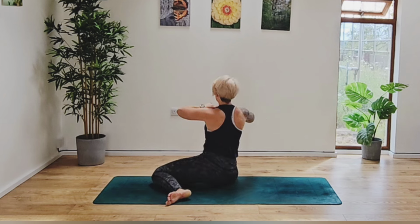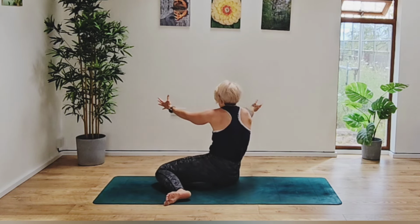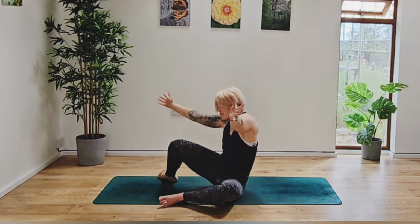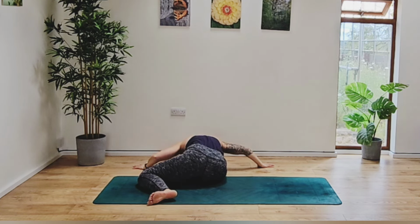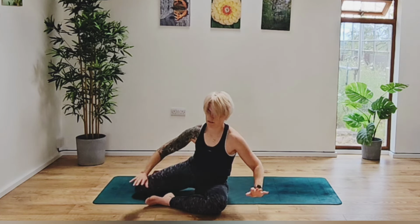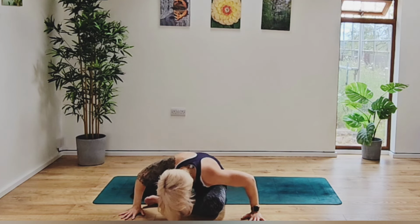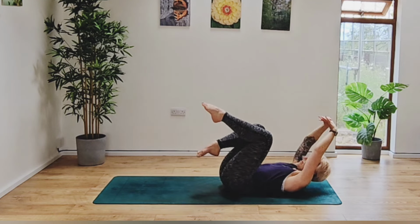And then reach the knees over to one side, coming into a little twist, taking the arms out, and then release and open up into the other side, taking the elbows out into our cactus arms. Windscreening the legs over to the other side, and then release the head down. So coming into a little fold over the top of that front knee, inhaling, and exhale, switch sides, release, same on the other side. And release.